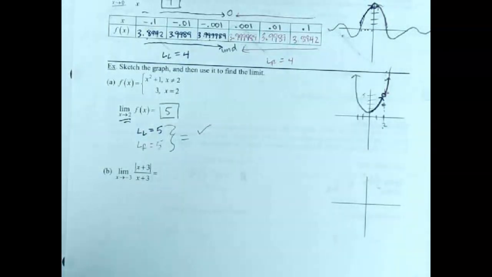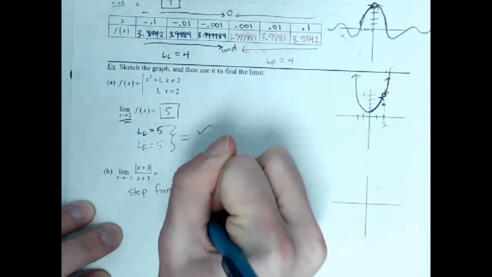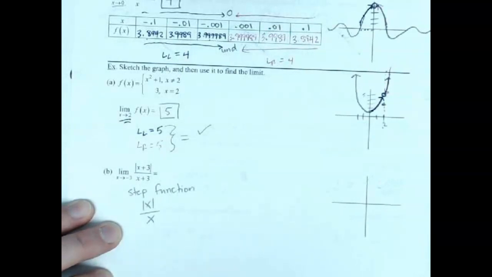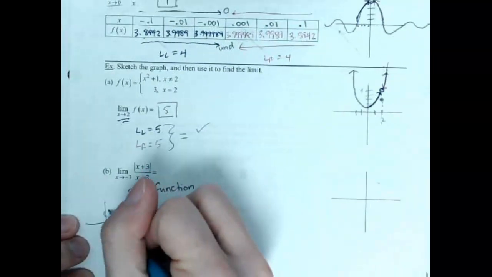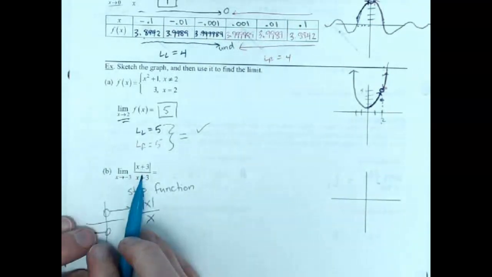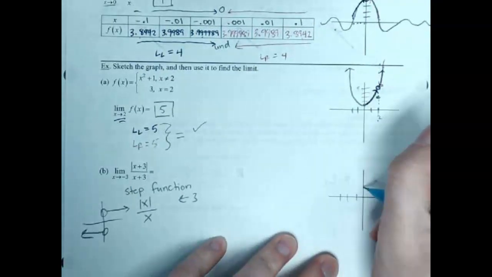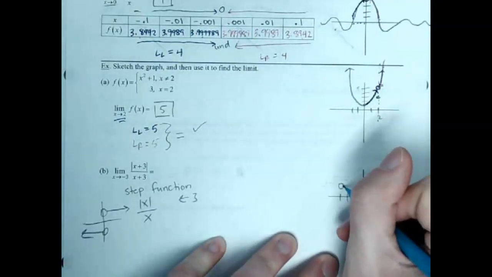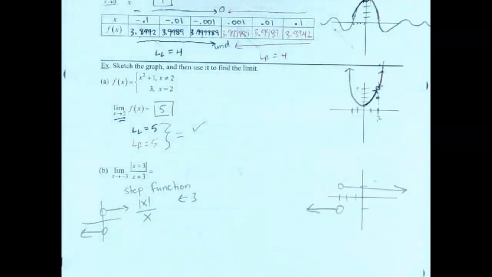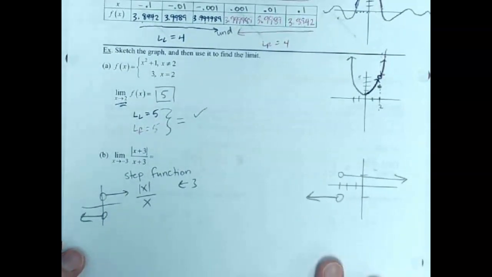Okay, the next one, we're going to have a step function. Remember back to the very beginning of these notes, we looked at something like this. We saw that was a step function. That was up at 1 or down at -1. Well, here it's just going to be shifted 3 units to the left. Right? So 1, 2, 3. So a pretty quick and easy sketch once you know what this type of function looks like, which you should, since we've done that in the notes already this year.